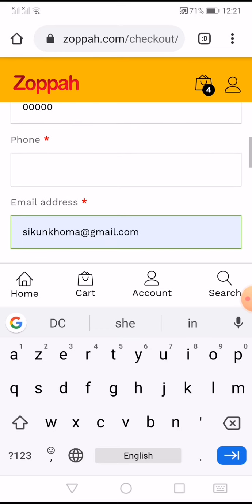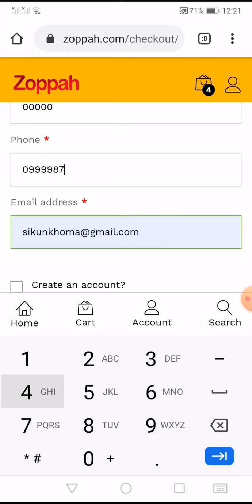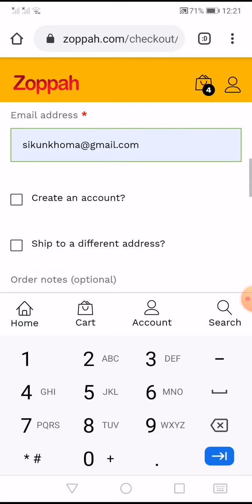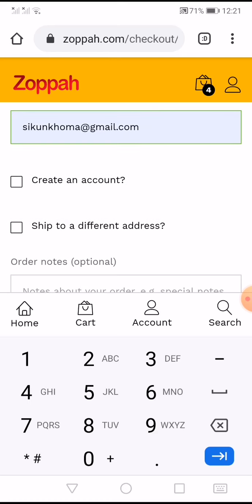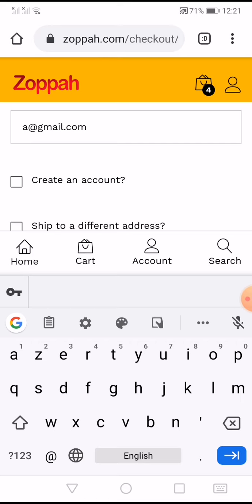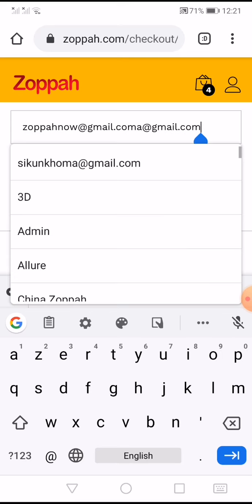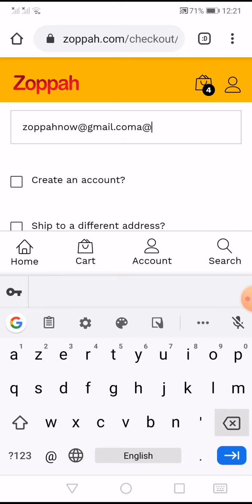State, Central, my phone number. This is Zoppah. So that's what we use there.